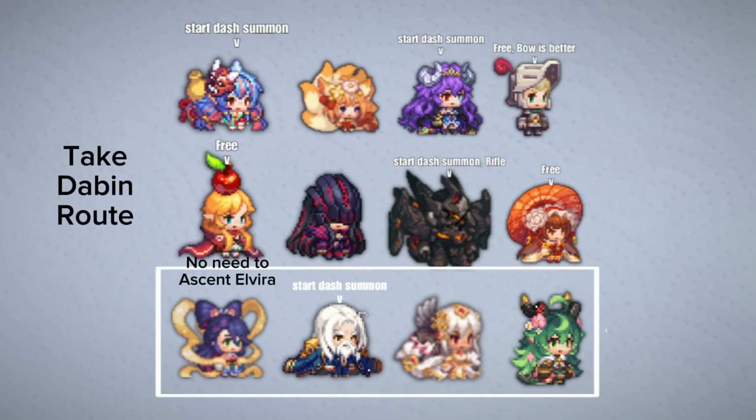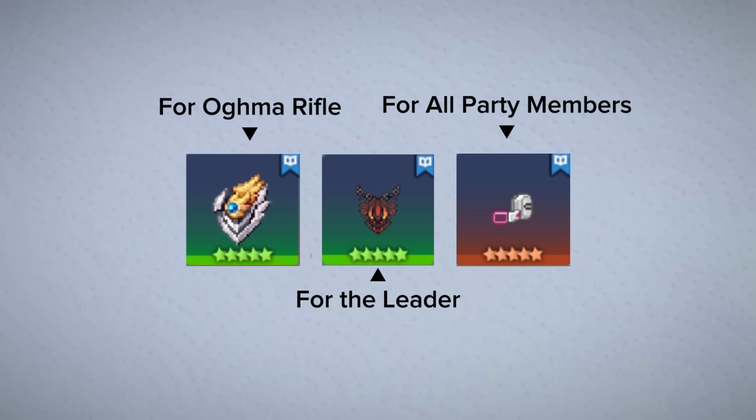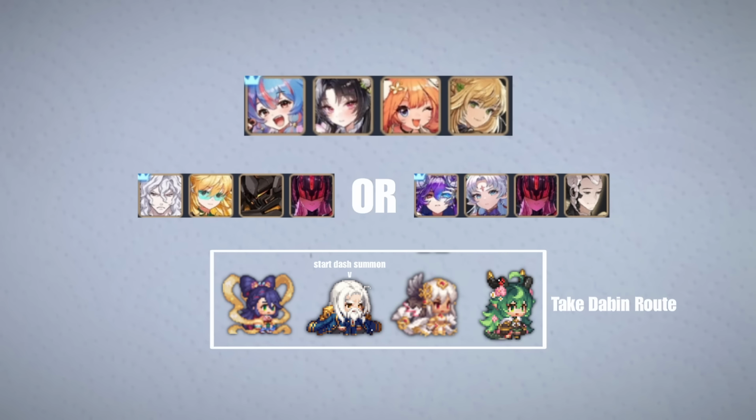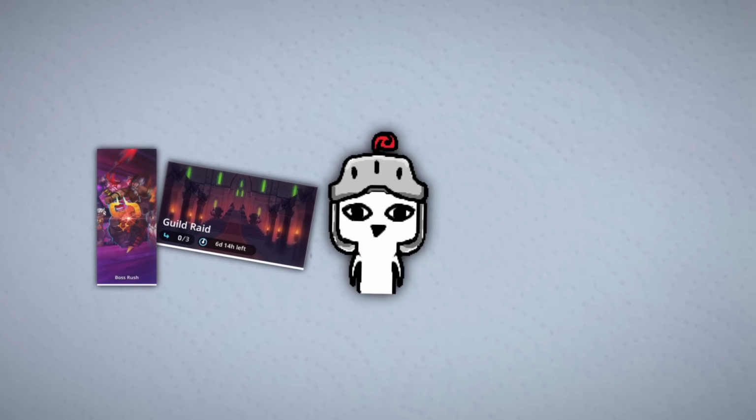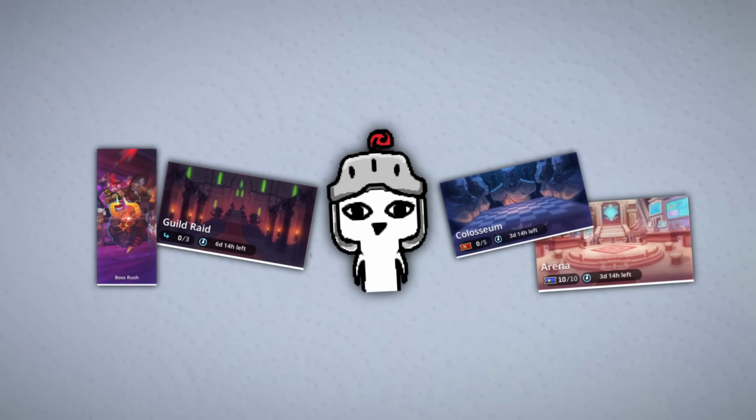For starters, these are the teams I suggest you focus on obtaining first during your mid-game phase. And these are the equipment you should get. After you obtain and build them, you can focus on getting other strong teams for raid. This is just my recommendation. Alright, that's the way I would do it if I wanted to focus on raid content rather than PvP content.